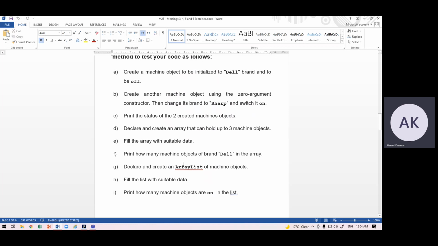Then we also created an array list which holds machine objects, and we filled the array list with machine objects. Then we iterated over the array list in order to count how many machine objects their status is on.